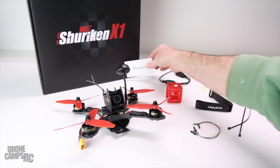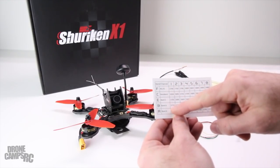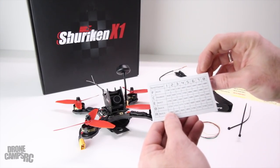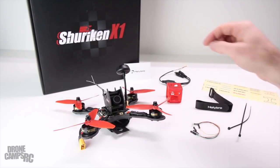It's pretty amazing. You also get a little card that tells you your bands and channels here. You can do race bands, IRC, band E, B, and A. And you can do 8 different channels on each band. So pretty slick there. They put that on a little business card you can put in your wallet and take out to the field.